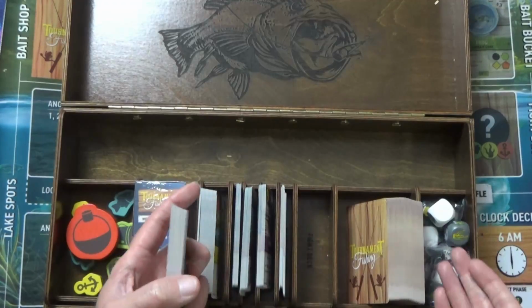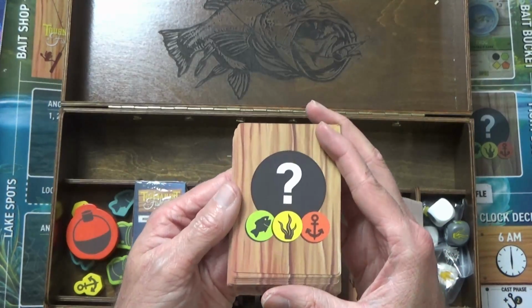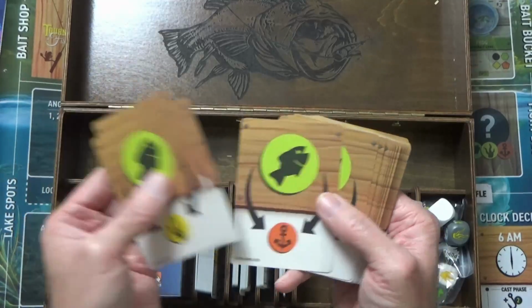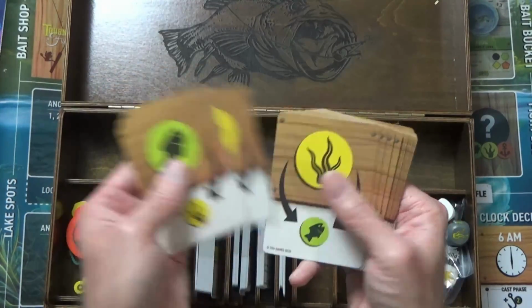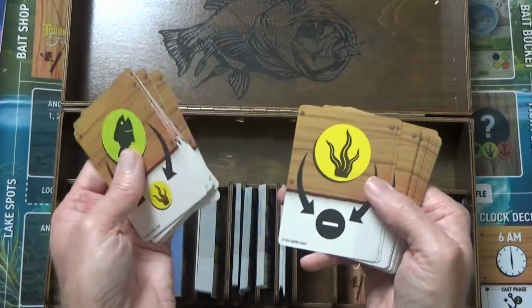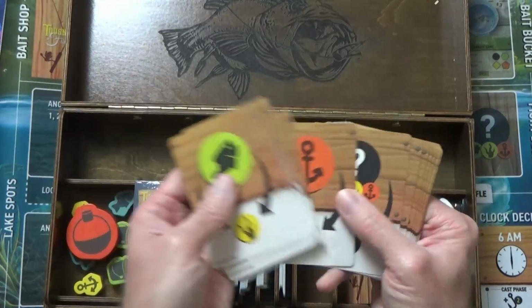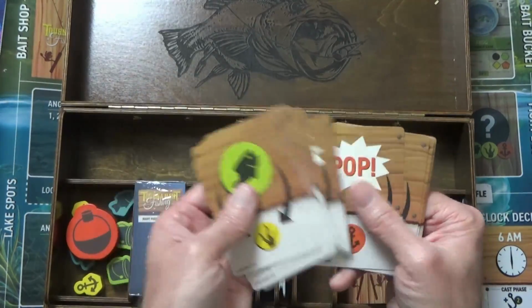If you don't want to use the dice, you can use the deck instead of rolling the dice to see what results you get. As you can see here, it shows you all the different results. And I guess I need to show the dice too. But you'll see all these on the dice.